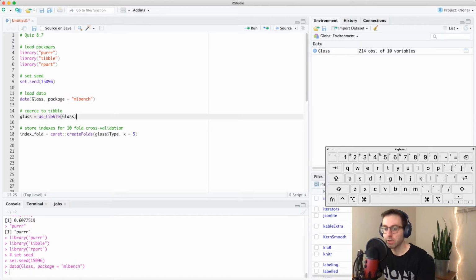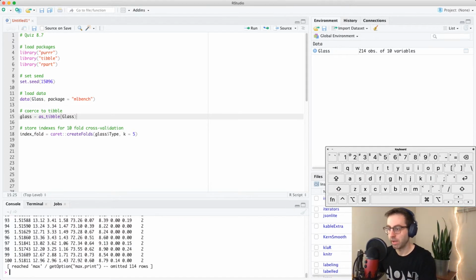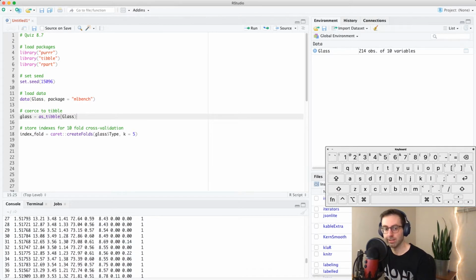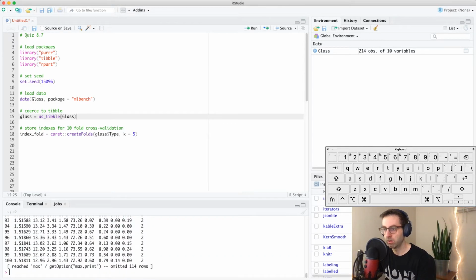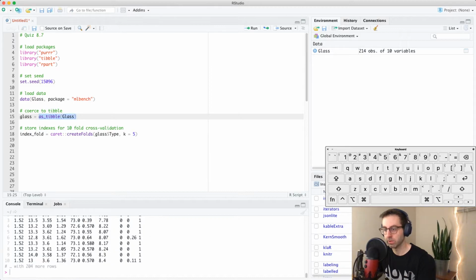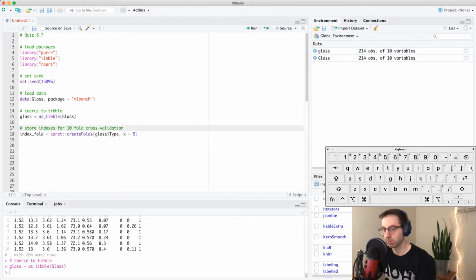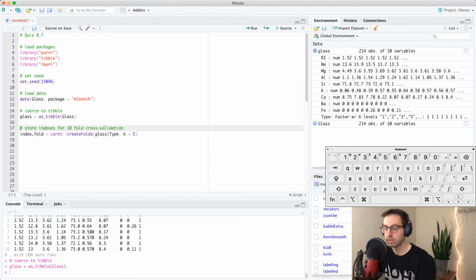Okay, so the next thing that I'm doing is coercing. Right now, if I type glass, it is a data frame and it doesn't print as nicely, and I want it to be a tibble. So that's what this does. We see a difference there. Cool. Now I'm going to run it and store it. We also see that in our environment now. Same exact thing, just different name. One's a tibble, one's a data frame. I probably should have just used the same name and overwrote it, but that's fine.